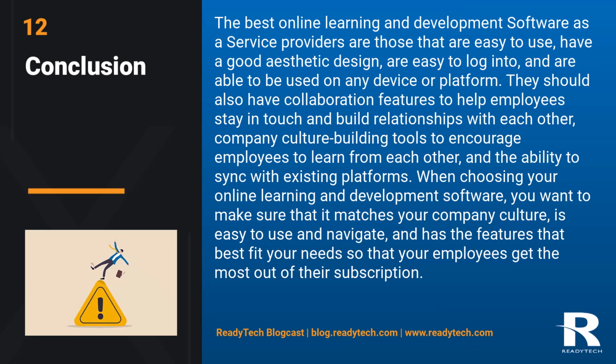We offer 24/7 live support. Software as a service teaching labs are often equipped with live customer service representatives that can help you out with any issue. You can expect to have 24/7 support with a software as a service platform like ReadyTech, with availability on all major holidays. And if you have a high volume business with a large number of learners, you may want to look into managed services. A managed service provider, MSP, can help manage your entire SaaS learning lab, including implementation, ongoing maintenance, repair, and troubleshooting.